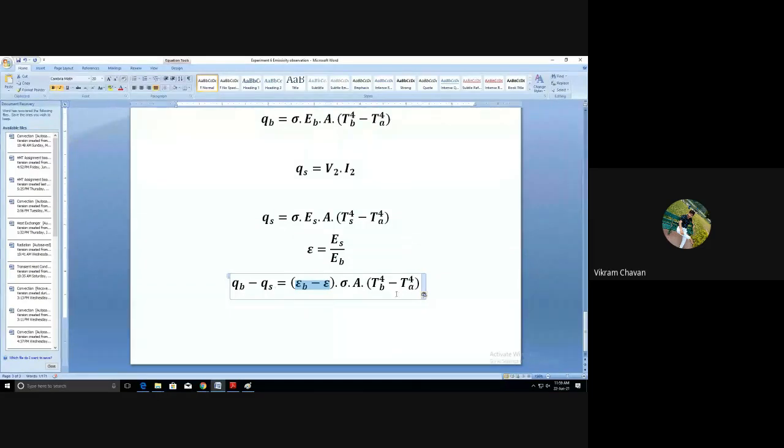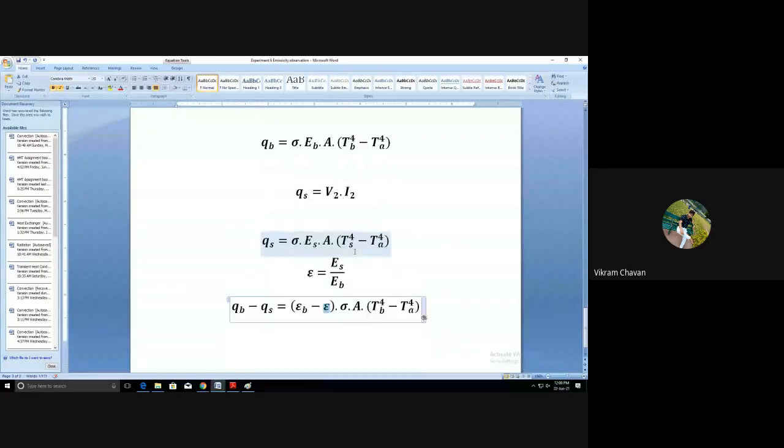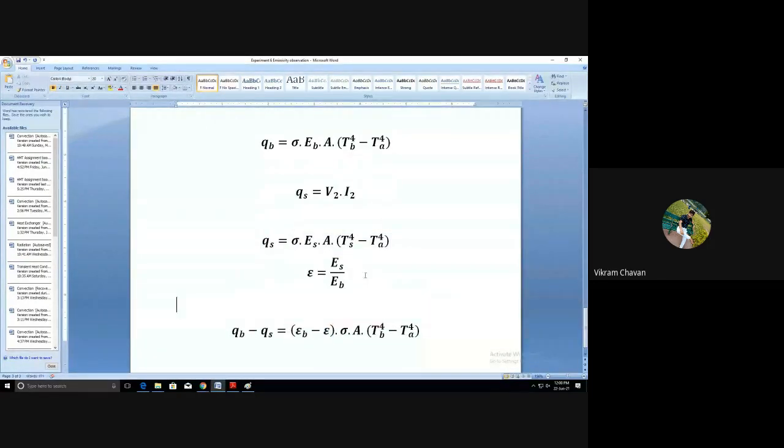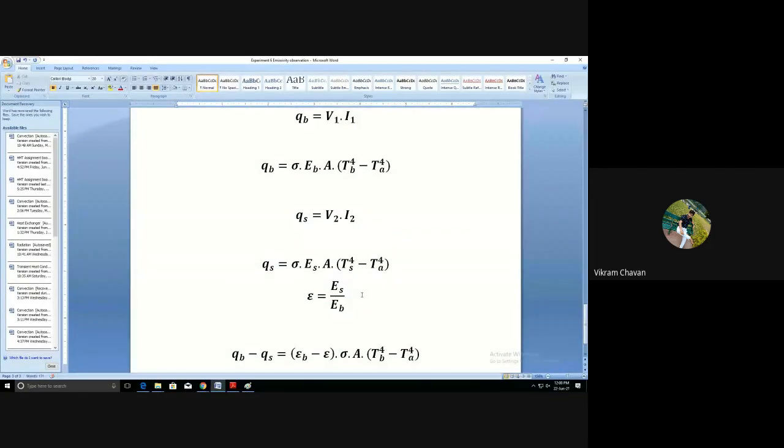Okay, and further Tb and Ta are the observations, and sigma is the constant, Stefan-Boltzmann constant, and as we know the diameter of the plate, then you can calculate the area also. So only one unknown is there, that is nothing but emissivity for the gray body, so that can be calculated by using this particular formula. So any one methodology you can consider for the calculation purpose, or by using two methods also you can perform a calculation, and check the difference between the two methodologies.